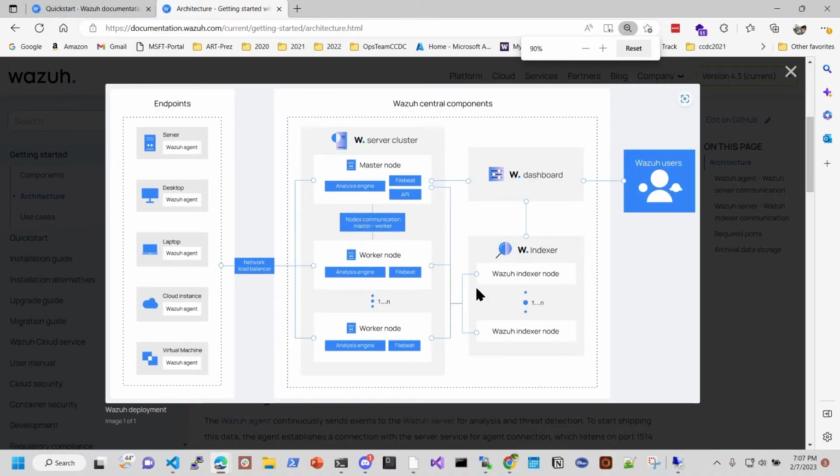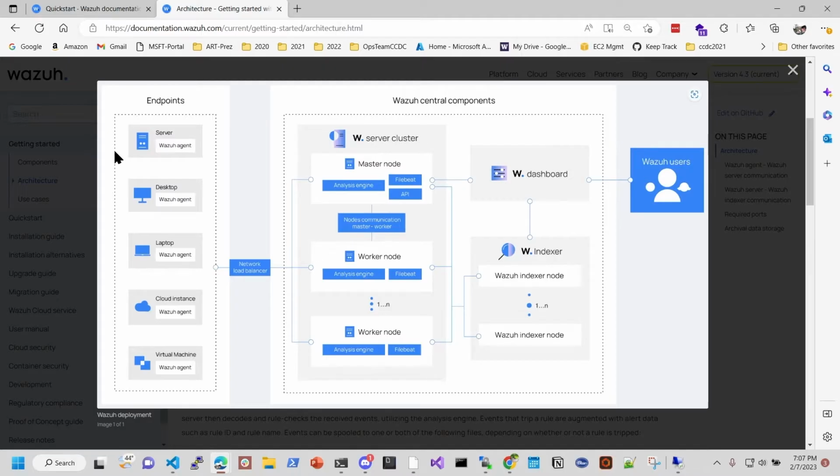Really all you need to know is that it can connect to an agent that has Filebeat on it and stuff like that, that ships the information back to that pretty dashboard. But you can put it on desktops and laptops and cloud infrastructure, virtual machines, I think containers even. We'll look through some stuff. And then you've got this main thing on the right side, which is the Wazuh stuff. It's not too much here, really. It's like master node, worker nodes. Okay, sure. And then it's got the dashboard and indexers, of course, because it's on Elastic and all that kind of stuff. And then ultimately, you see the dashboard with the users.